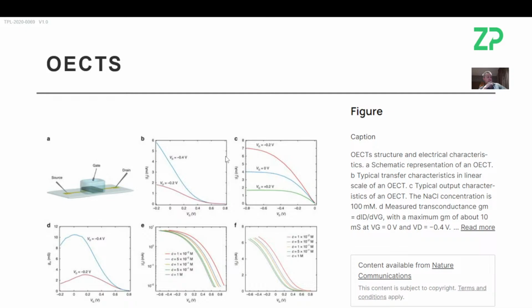What I find interesting about transistor-type technologies is they often look at current versus voltage. Well, current versus voltage is called voltammetry. And then they sometimes look at what they call different gate voltages, where they change the voltage. That strikes me as something like amperometry. So people think there's a big disconnect between OECTs and electrochemical sensors. There's not a big disconnect.